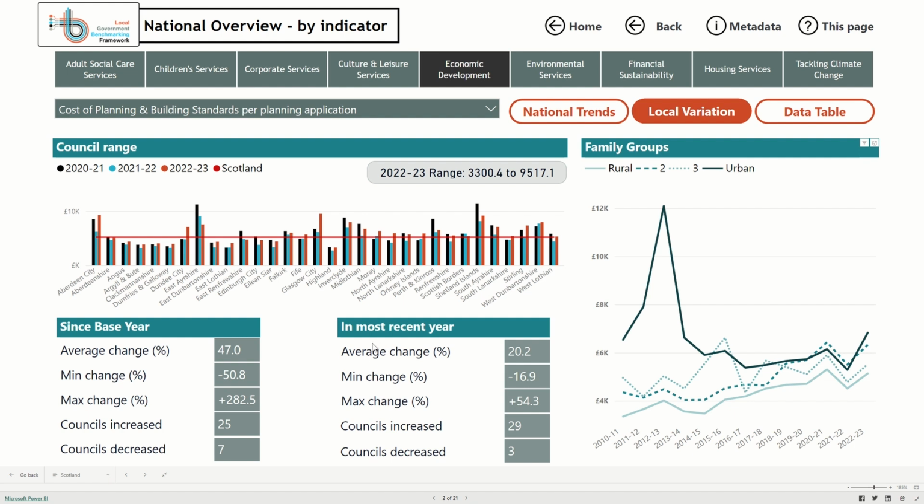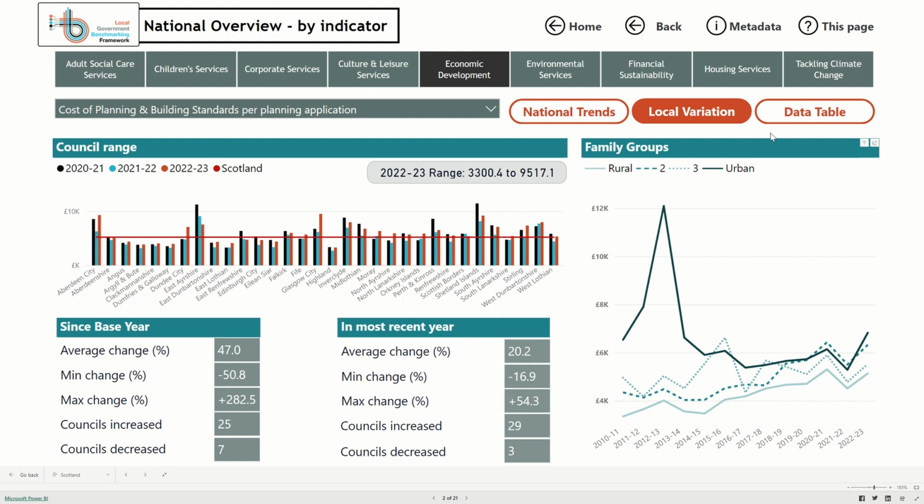For example, here we can see that the average cost per planning application has increased by 20.2% on average between 2021 to 2022 and 2022 to 2023. But this increase is not universal, and change ranges from -16.9% to +54.3%. 29 councils have seen their costs increase, while 3 have seen their costs decrease in the last year.